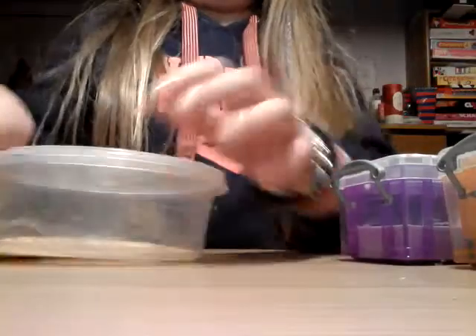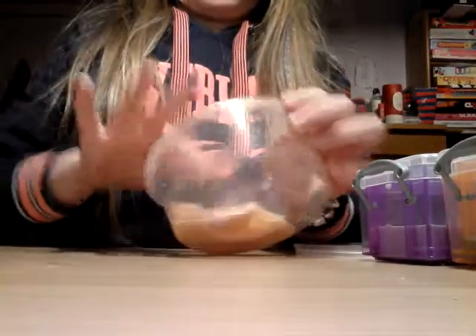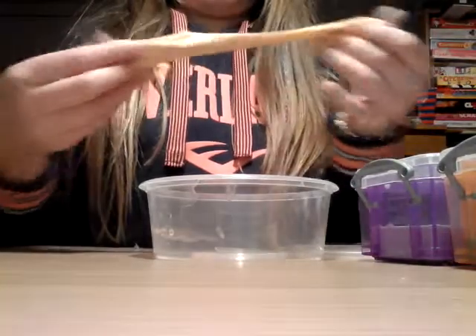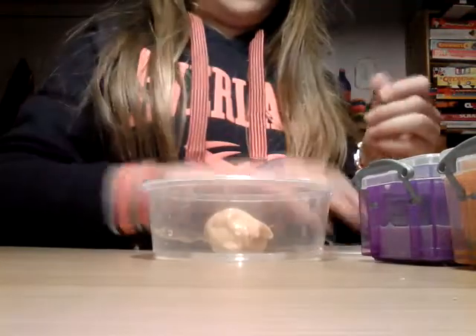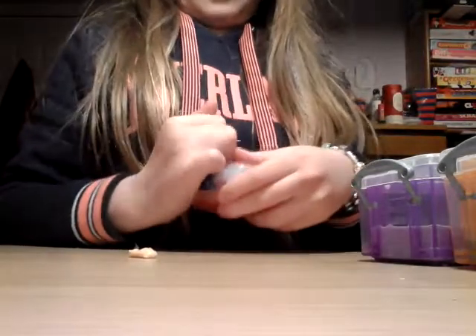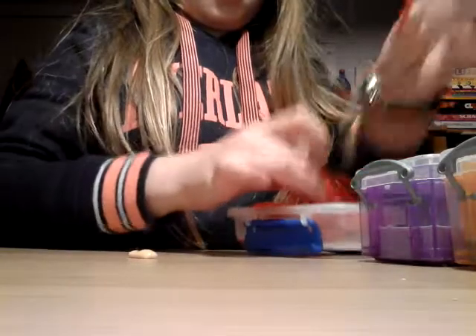Okay, so here they are. I'm not going to be mixing the whole of these because I like some of them as they are, but I'm going to be mixing just a bit of them. I'm going to be making only a teensy bit, because I've never done a slime smoothie before — I just wanted to have a little bit first, and then I might make a bigger one. Okay, that's a mess.